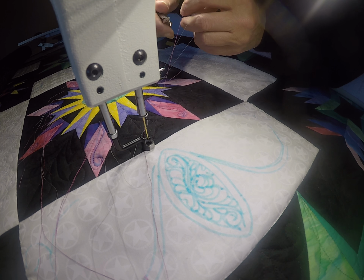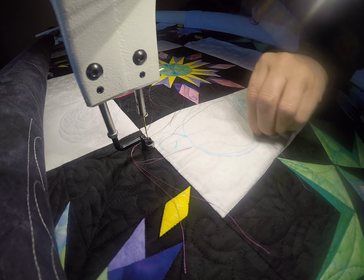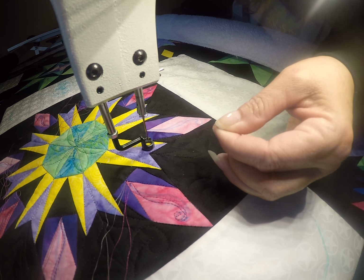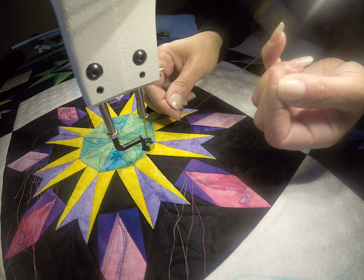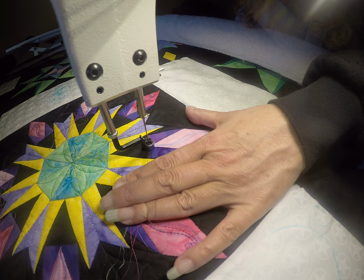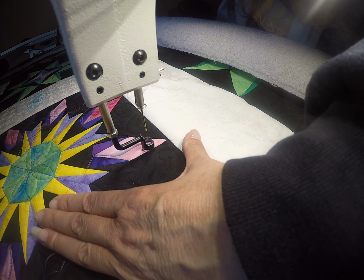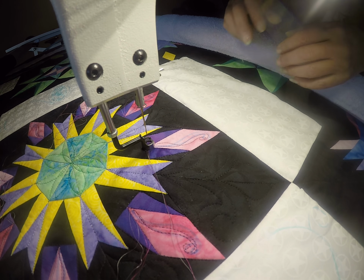Yep, I'm using two kinds of thread. It's the cord in the top and bottom line. The bobbin. It's the cord is a beautiful thread that has some shine to it. Give it a little bling, a little sparkle. And that's why I chose it. Just enough.